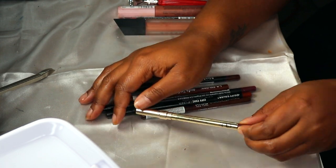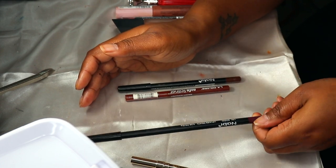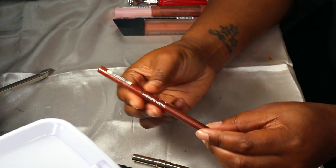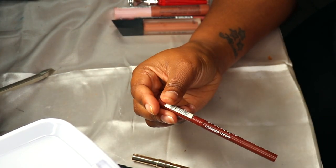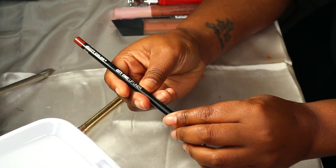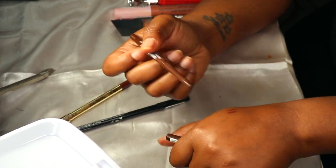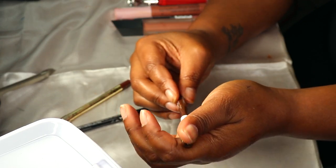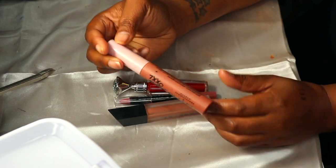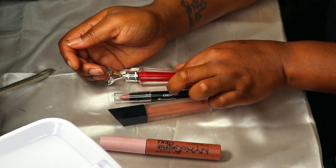For my lip liners, I have the Gerard Cosmetics Kiss, City Colors, two Nabi liners, and an LA Colors Burgundy. I'm putting both Nabis back and the LA Colors Burgundy back. I think I'm going to keep the Gerard Cosmetics Mudslide and the City Colors Coco in there, along with my new Ruby Kisses lip liner in Dark Brown — keeping these three.